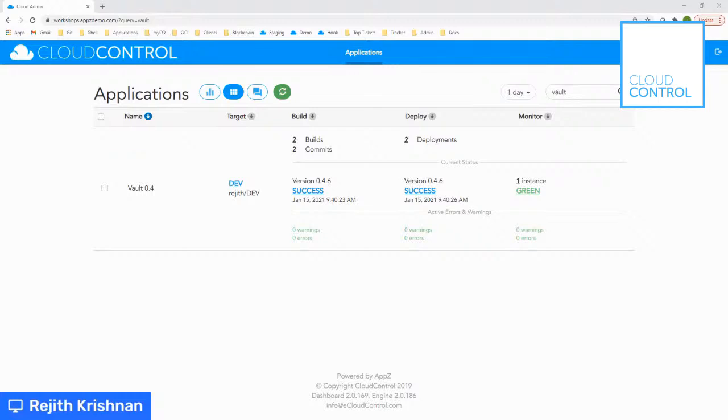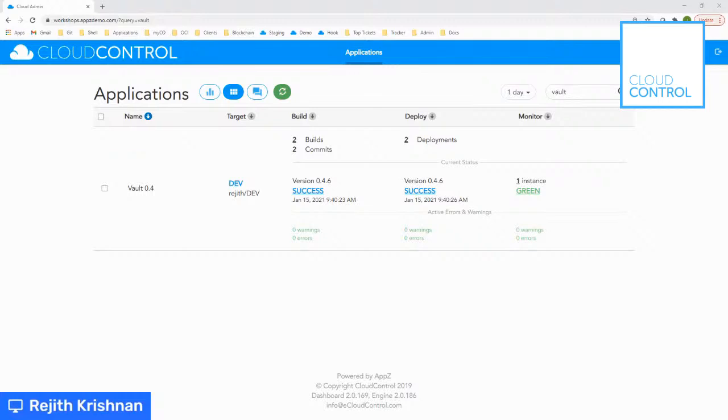Let me see if there's any question. That's good, Amar. Looks like Vault deployment has been done. Please confirm, everyone. Once we are done, as Sanjeev said, we are going to move on to MySQL deployment.